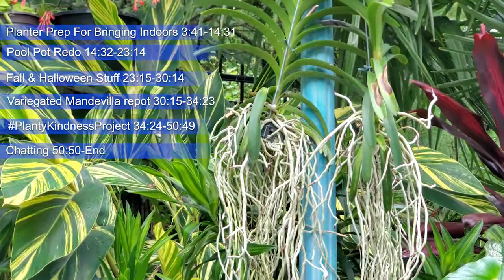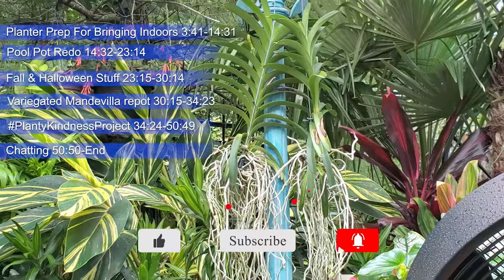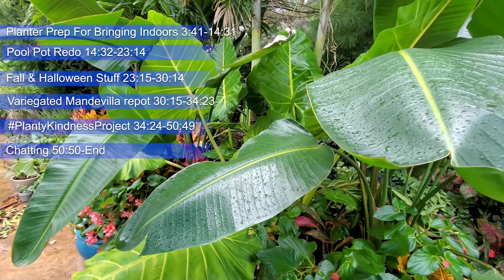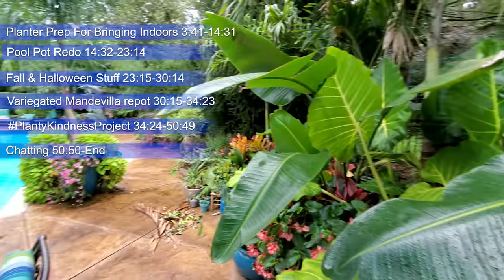Zooming in on those roots. I shouldn't even need to be watering this one right now. It has been misting. Why are you so dry? What's the problem? I've just been sitting outside enjoying the weather. It's kind of cool out. It's misty, but not enough to actually water the plants, which is fine. It's still refreshing, and I'm enjoying it.